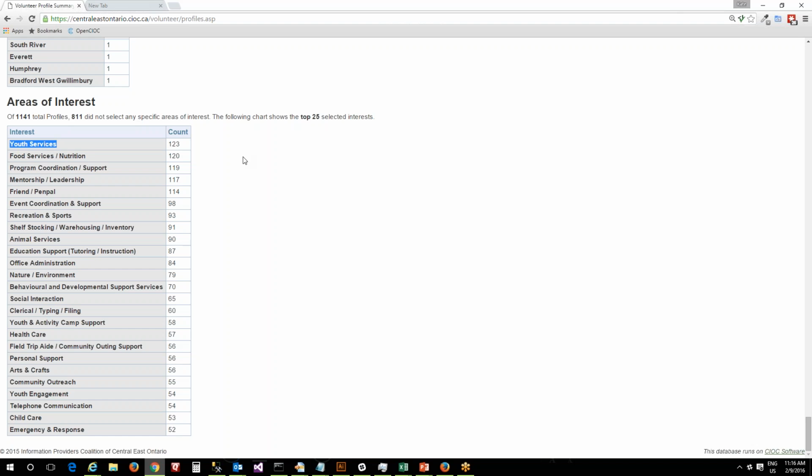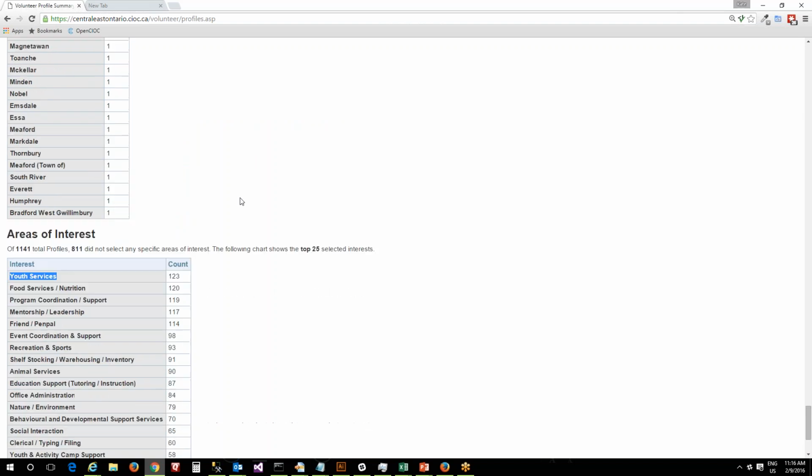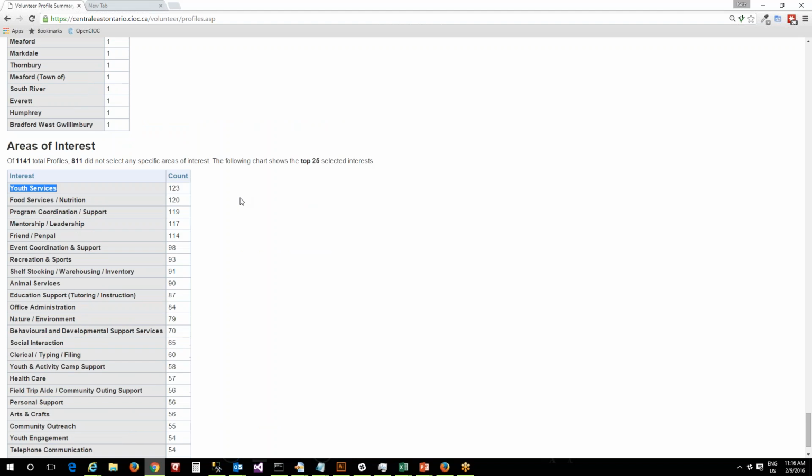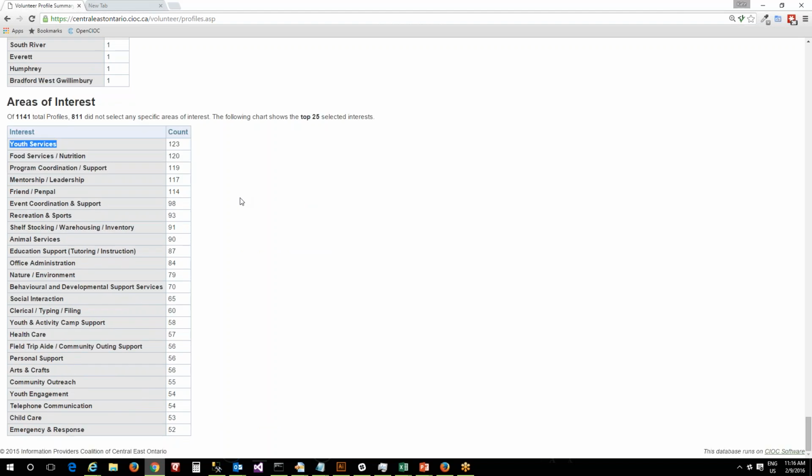So when people set up a volunteer profile, they can specify whether they want new or updated. They have options to configure the kind of notifications they want to get. And so it's better to get the areas of interest correct at the moment that you create that record, because that's going to hit the most number of people on notifications, versus coming back after the fact and fixing or updating that record.